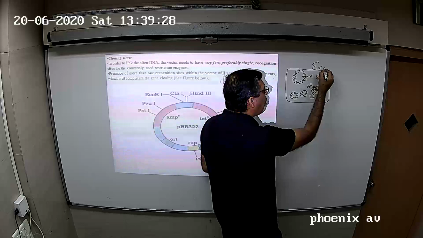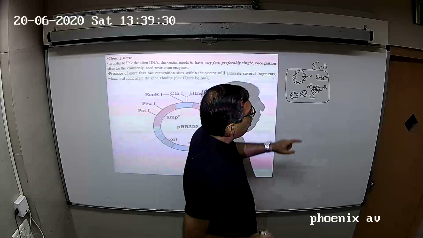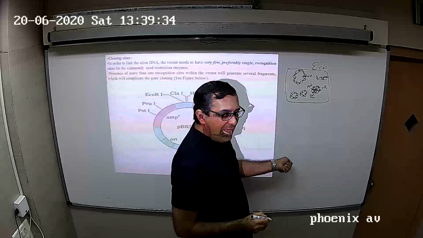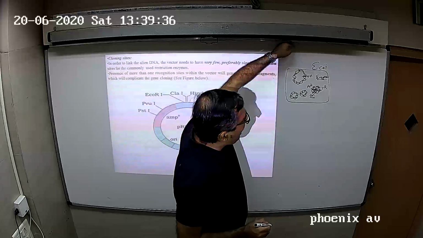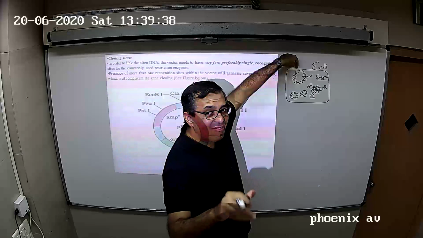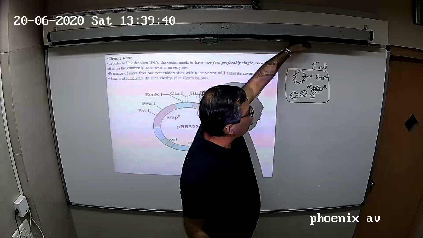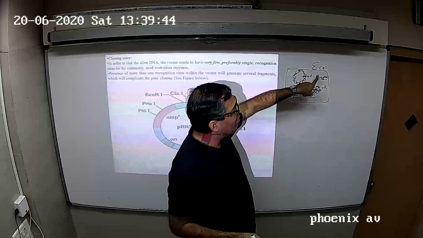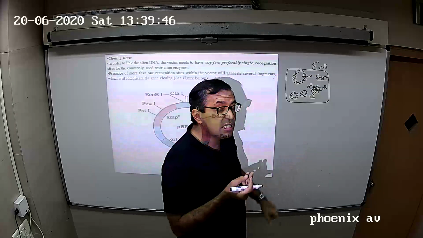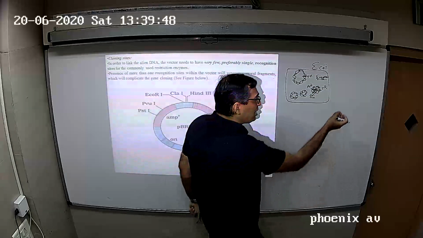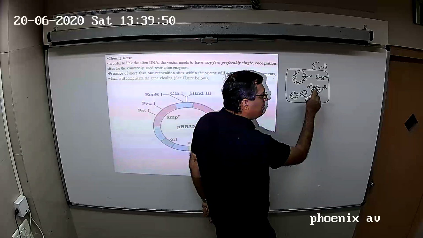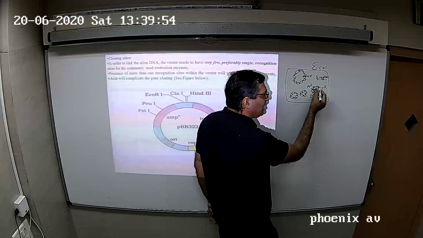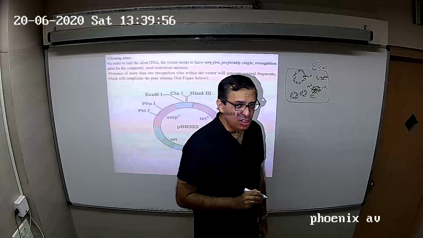Suppose you have only E. coli, and only E. coli without plasmid, so it has no plasmid. You put over it ampicillin, the bacteria will die. You put over it tetracycline antibiotic, the bacteria will die. But suppose you put in the bacteria PBR 322, it has got ampicillin resistance gene and tetracycline resistance gene.